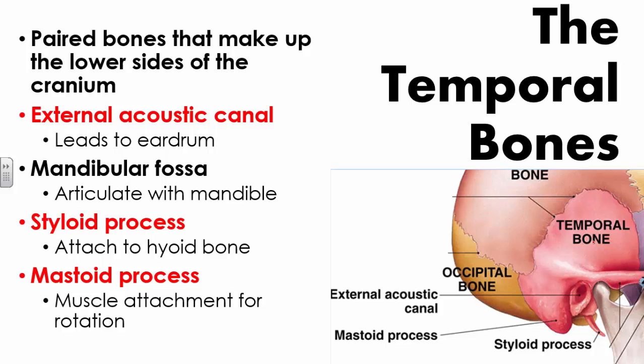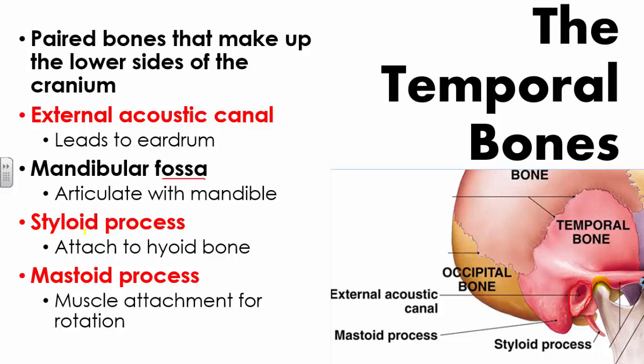The first is the external acoustic canal. The acoustic canal means that it's going to be a part of your ear, so acoustic refers to sound. Canal has a passageway within it, so it looks like a tiny little ear where your ear would be. Mandibular fossa. Fossa is another repeated term. Think of supraspinous fossa, infraspinous fossa, subscapular fossa, the pieces where you could put your finger in and swoop it back and forth. The mandibular fossa is a fossa for the mandible. So it's on the temporal bone here, but it's the fossa in which the mandible, the jawbone, will fit.